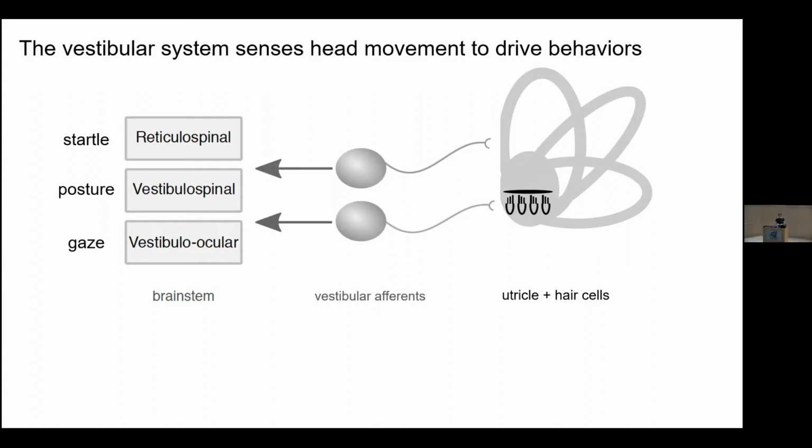So you're really reliant on the otolith organs in order to tell you about your orientation with respect to gravity. And it turns out that in larval zebrafish, we humans and most mammals have utricle and saccule, two organs, but the zebrafish really have to rely just on the utricle because their saccule they use for hearing instead. So it's a neat system because they're completely reliant on this one type of input to get their orientation. And so that gives us some nice chances for manipulation and evaluation of the system.